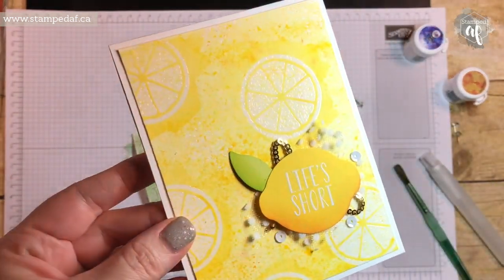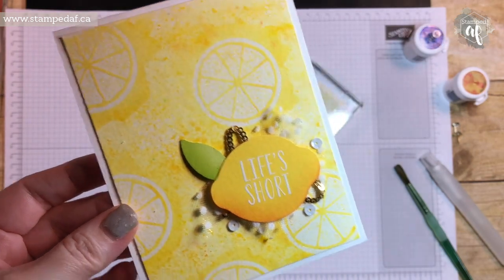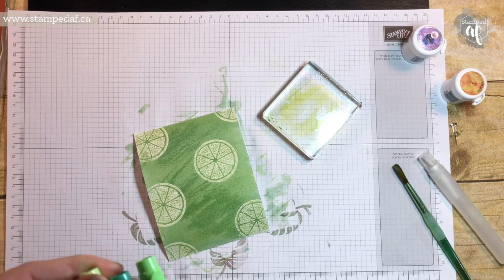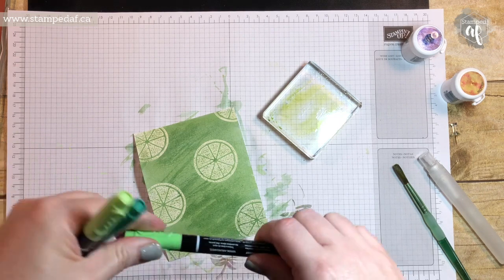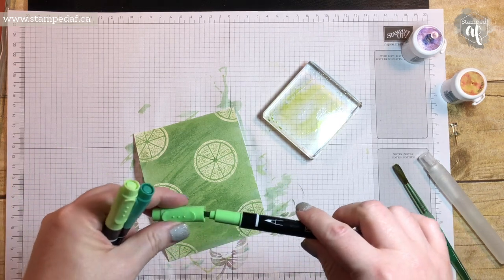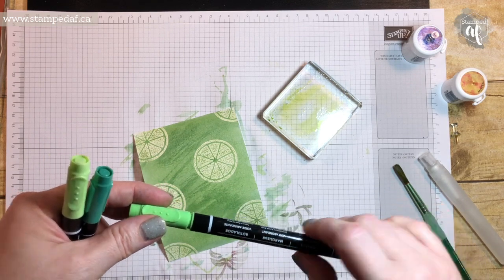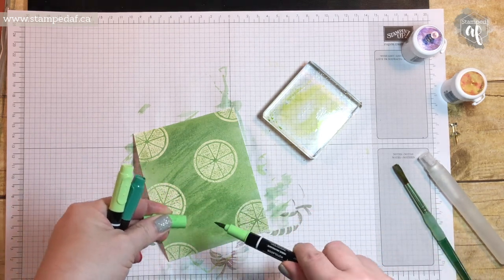And the next thing we are gonna do, if you can see on this card, there are some gorgeous little splatters. And the way I achieved that was with my Stampin' Write markers. So I will grab a couple of different greens. I don't have all of the Stampin' Write markers yet, so these won't necessarily be current colors, but I just want you to get the gist of what I'm doing here. So basically we're spritzing. This is an old color, Green Galore.